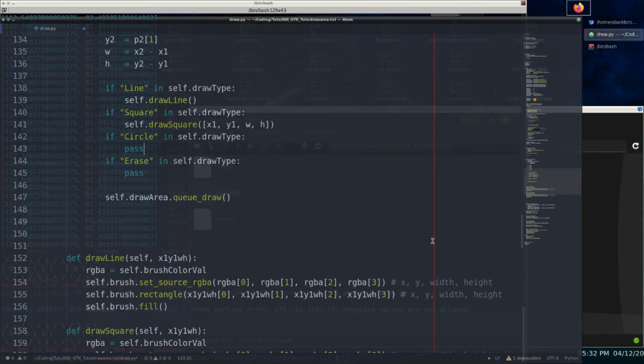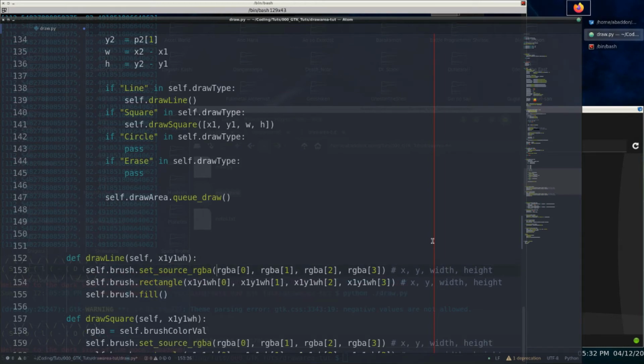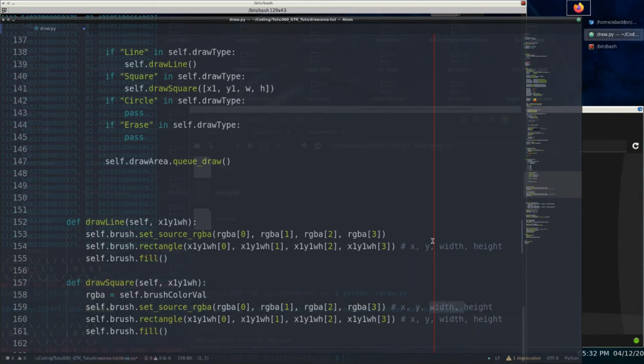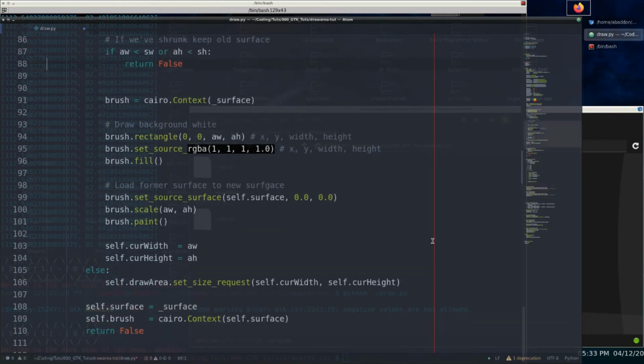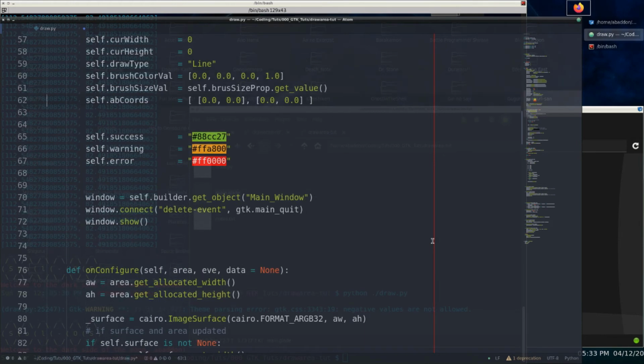Okay, so then what we're going to do is basically we do draw line. We set the source RGBA to whatever the line is. I don't even know why I put that there. That's not correct for the comment. That's very wrong. Okay, get rid of that. Anyway, to draw a line we actually have to have a collection of points. So we're going to basically copy the AB point system, but not do it like so.